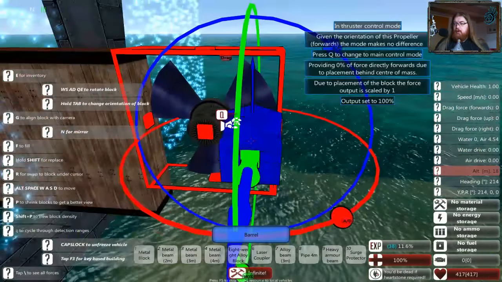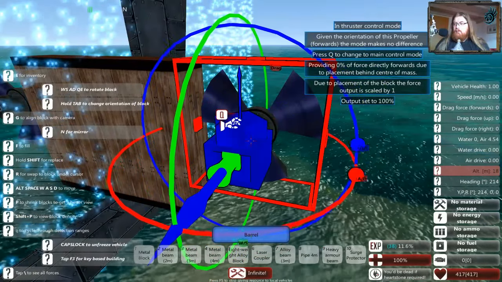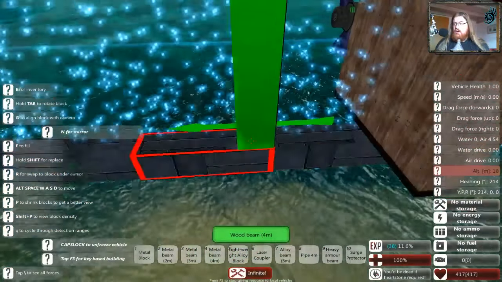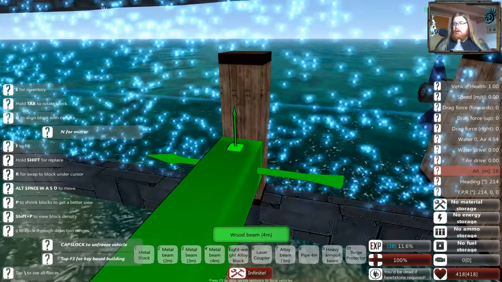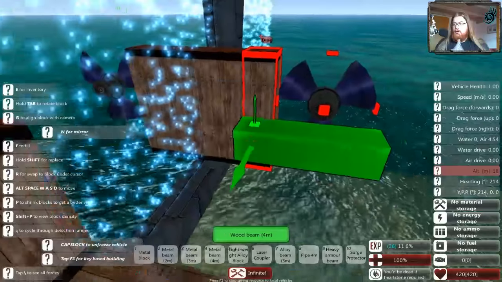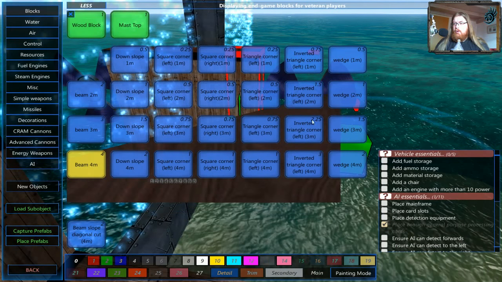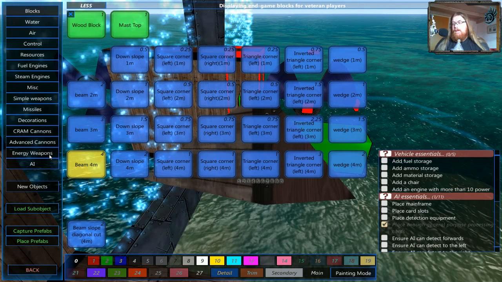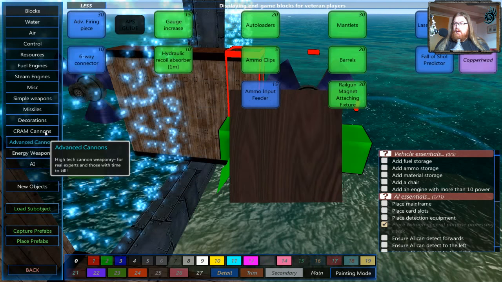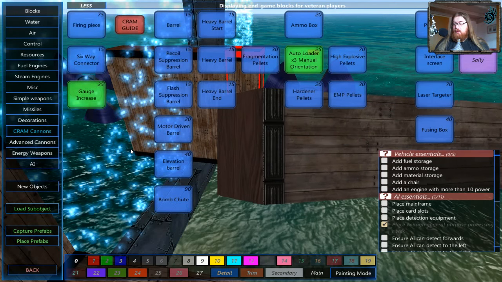Please note that what I'm currently doing is usually frowned upon by large parts of the community. It's called spin blocking. Basically, I intend to use a spin block in order to clip multiple propellers into the same spot. Yeah, it is an exploit, as I use clipping.